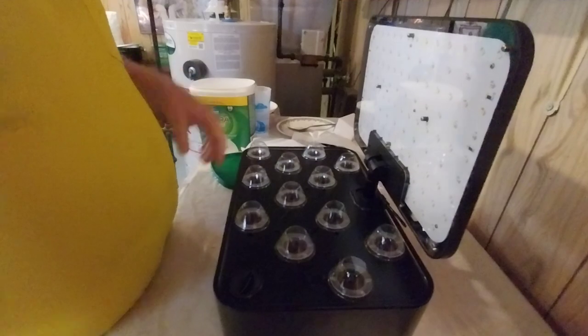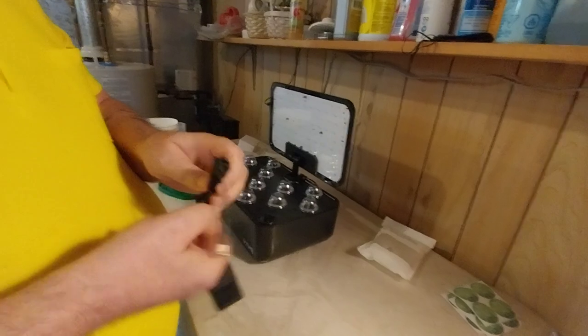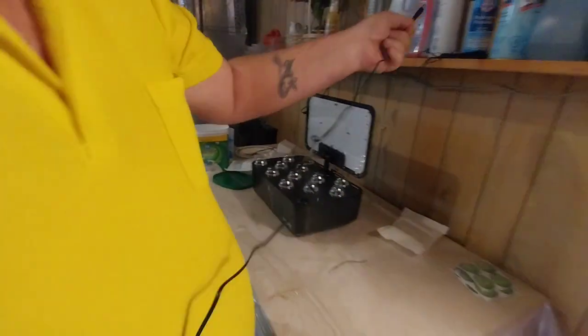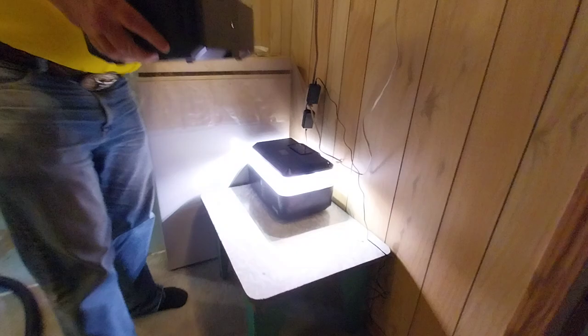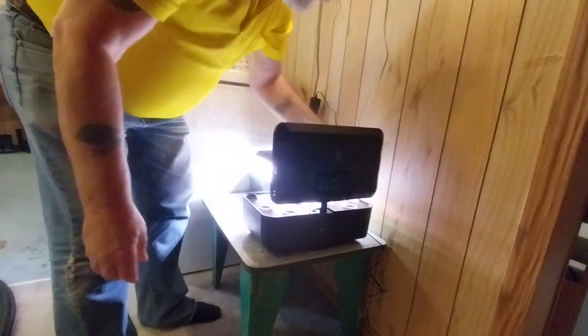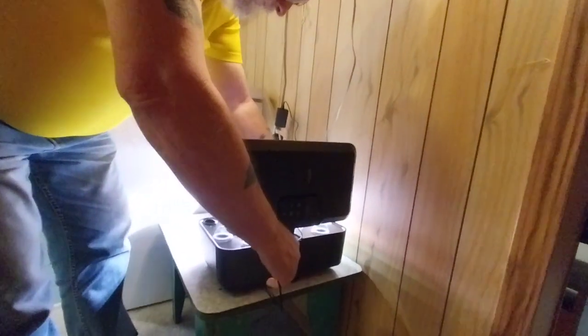Okay, so there it's all ready to go. Here's my power supply that'll power the pump and the lights. They don't take up much space — they'll grow just about anywhere. I've got a little tiny table sitting down here. Be careful with this because it's a tad bit heavy — it's got six and a half liters of water in it, which weighs about six and a half kilos or about 15 pounds when fully loaded.